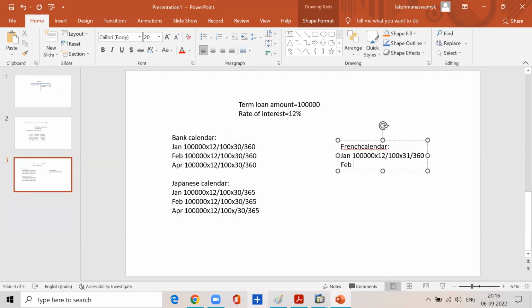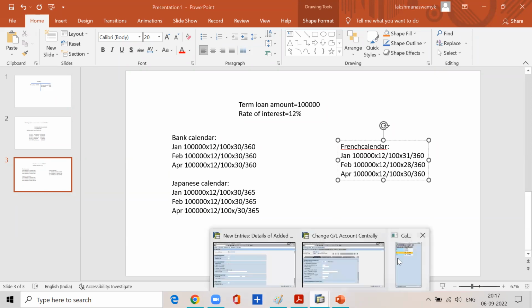Then February, 1 lakh into 12 by 100 into 28 divided by 360. If it is a leap year, the system automatically takes 29 days. Then April, 1 lakh into 12 by 100 into 30 divided by 360.